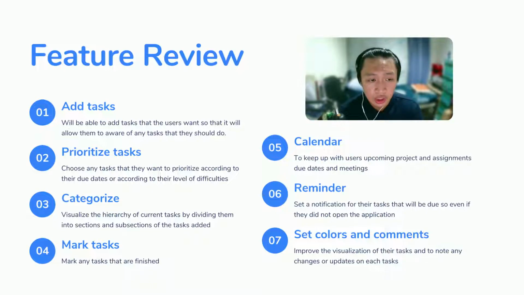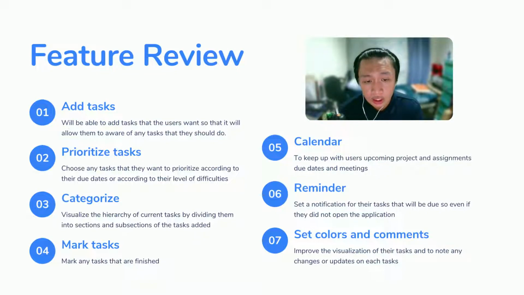The proposed application will have a calendar that will make users more attentive towards the due dates of assignments or projects and will allow them to see their future meetings so they will not miss any work and important due dates. It is easier to view due dates by calendar than to write the dates on the side of the task because the design of the calendar helps users estimate the time to complete each task. Users will be able to set a notification for their task that will be due, so even if they did not open the application, they will still be aware of their due dates and tasks.